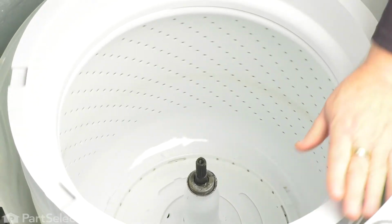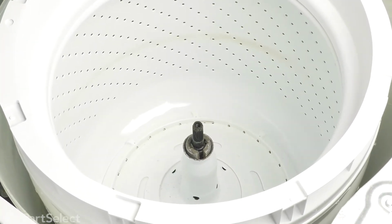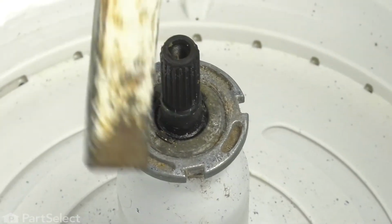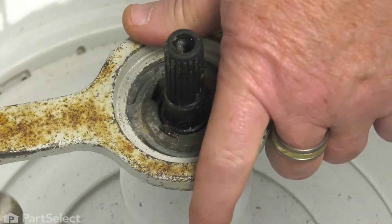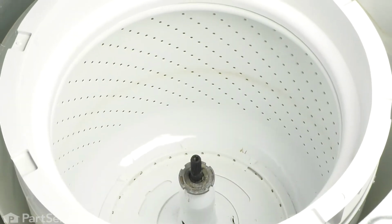Now if you heard a bit of gurgling going on there, that wasn't from my stomach. That gurgling is from a balance ring that's in the tub that helps deal with an unbalanced load. So that's perfectly normal to hear that water sloshing. Put our lock nut back in place. Regular right hand thread. Slide it down onto the collar. Take your hammer, and again, without beating the porcelain off your tub. And you're good. We can now drop our agitator into place.